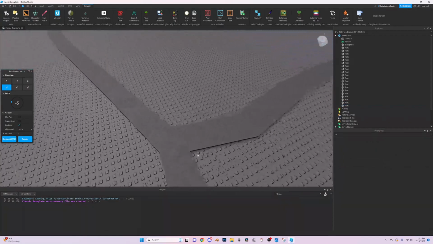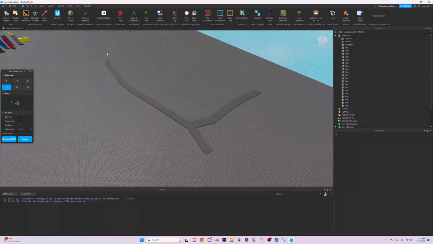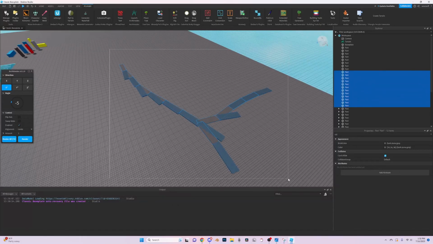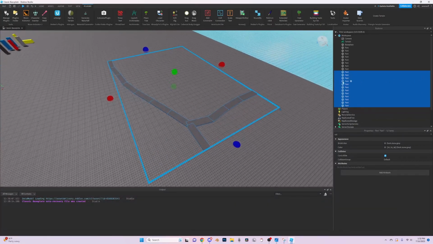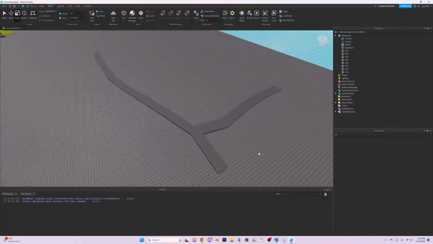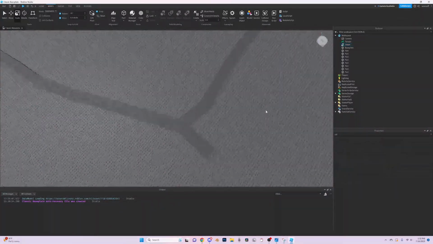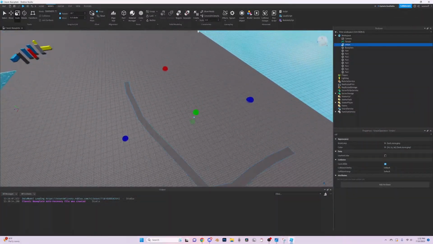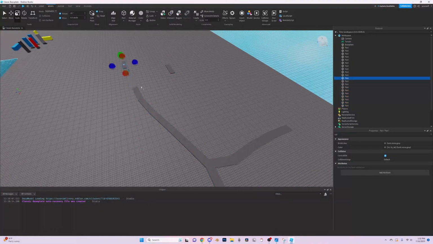And you might see that in the intersections they bug out a bit. To fix this, all you have to do is select all of them, and this might happen, just close the plugin. And then go to model and just union. Now they're one object, so they don't bug out in the intersections. You can see here. And then if you want to keep adding to the path, you can just click separate, and then you just have the different parts.